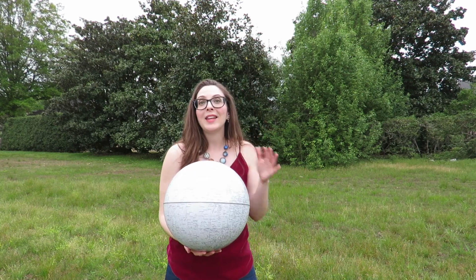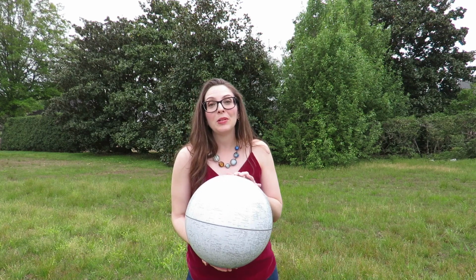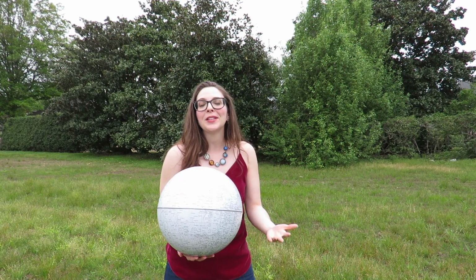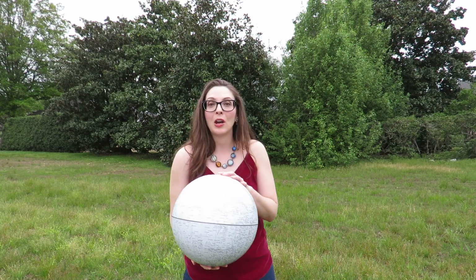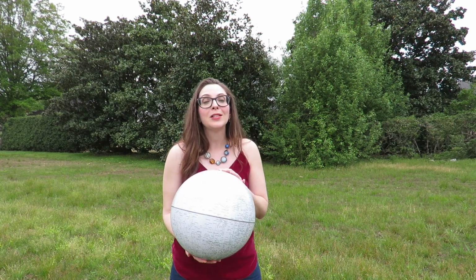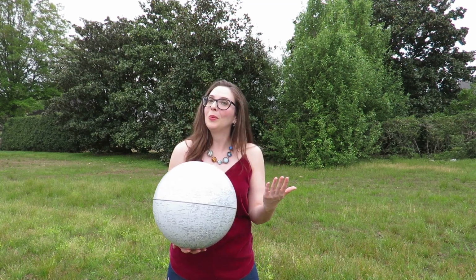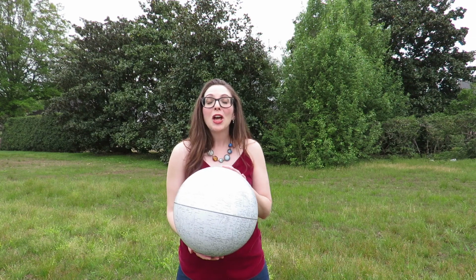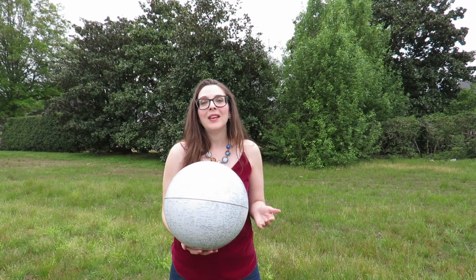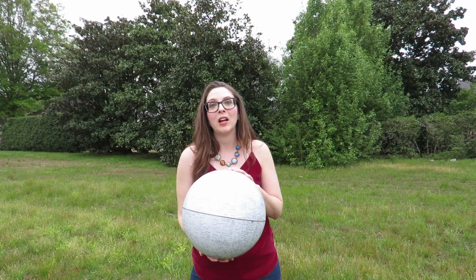There are a lot of planets that are actually in synchronous rotation with their star. There are no planets in our solar system that are in synchronous rotation with the sun, but as astronomers are observing planets in other star systems beyond our own, we call those planets exoplanets, astronomers are finding that there are a lot of planets that happen to be in synchronous rotation around their star.